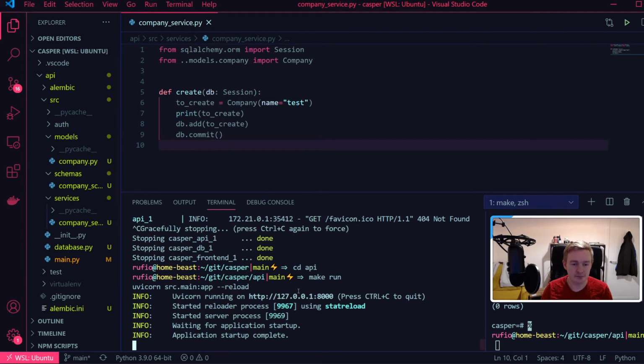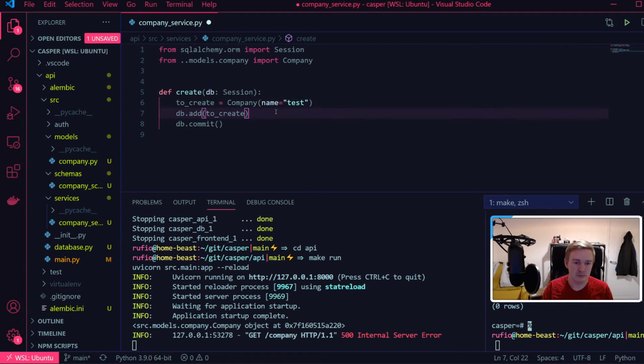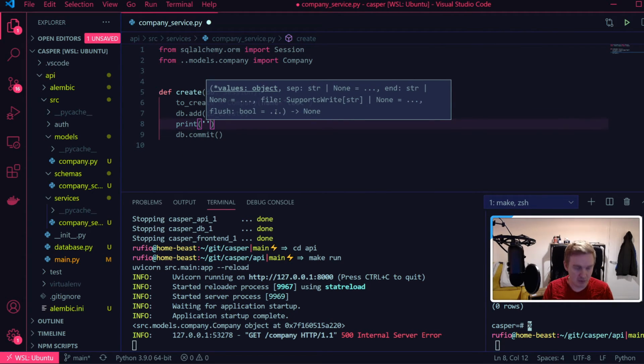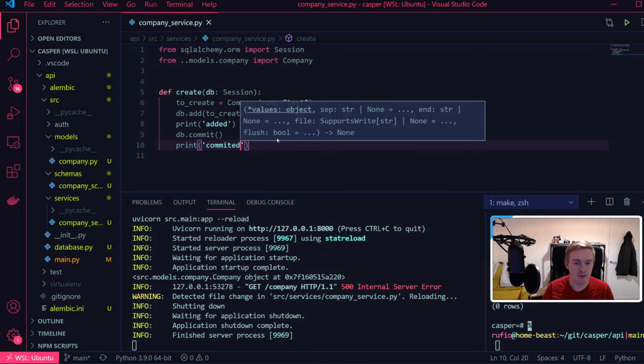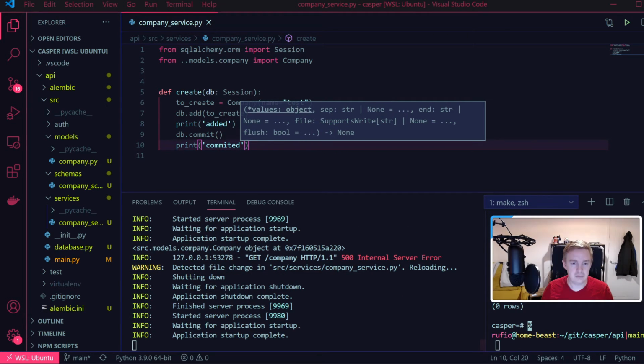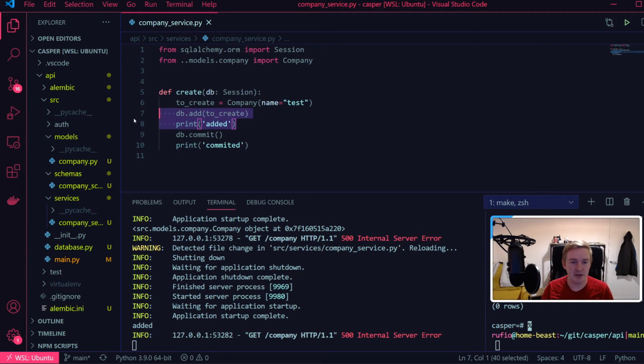Okay. Where did I go wrong? Debugging with print statements is always the way to go. So it adds, but it can't commit.